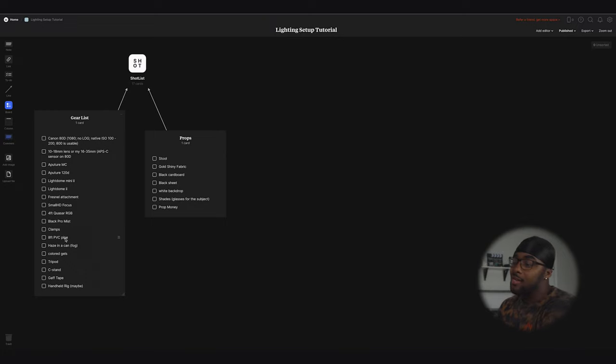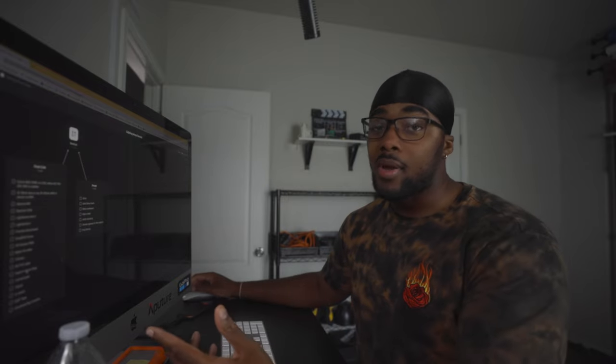Then we got haze in a can. I don't have an actual fog machine, so I picked up some haze in a can. It got here faster than the actual fog machine would, and the fog machine cost more. So I went with my haze in a can.